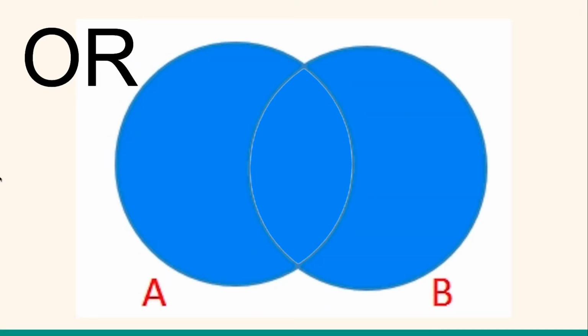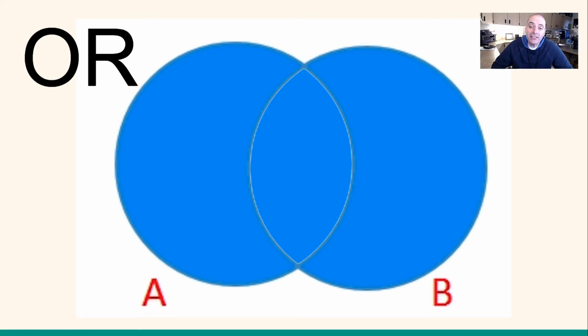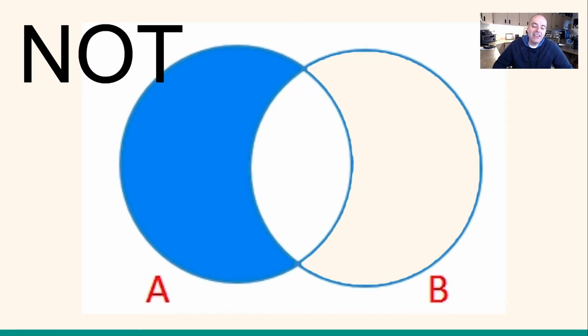This is the word or. Let's say that you type in something and you need to expand your search because it comes back with 0 hits. Or it comes back and you need to have more information than the 10 sources that you find. So you put dogs or cats. And what happens is it's going to come up with dogs or cats, and it's going to bring everything back to you. So you're going to use the word or if you want to expand your search to get more hits on it.